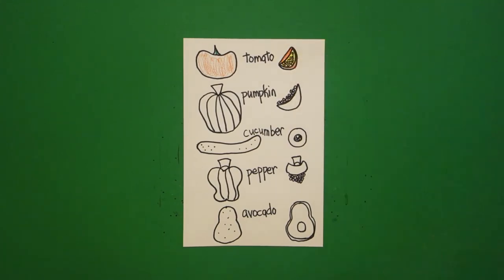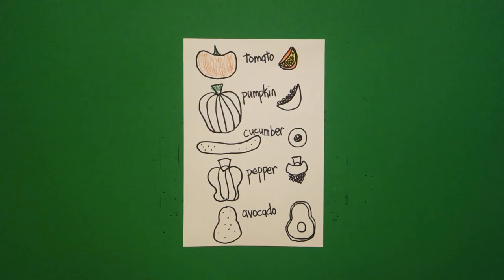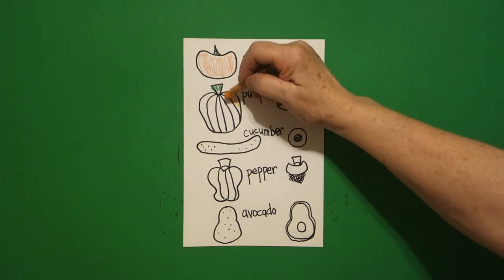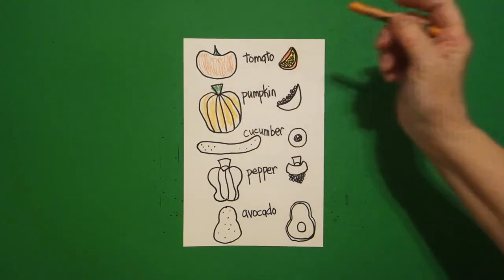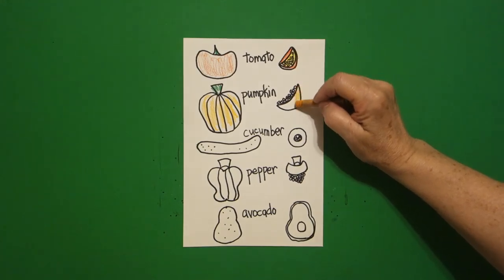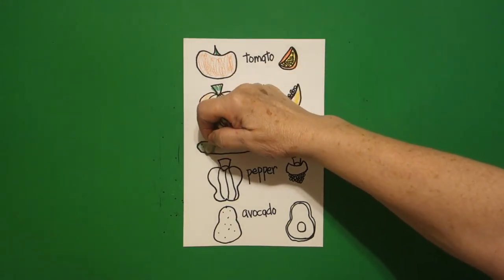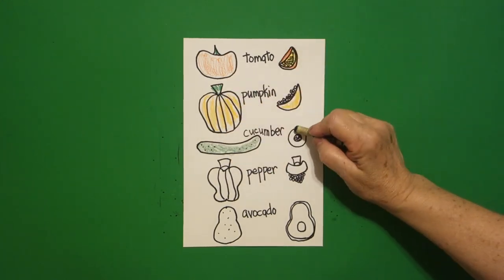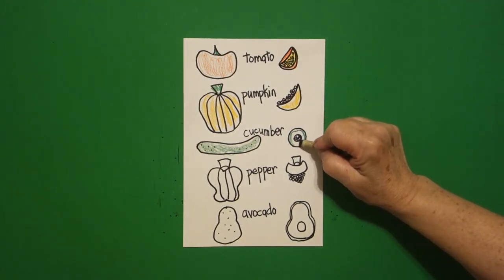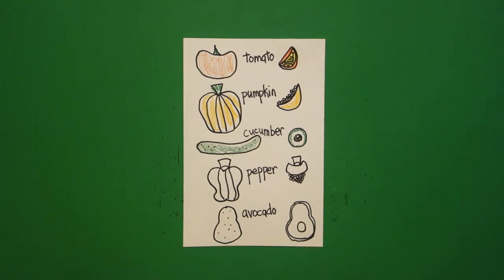Now, I come down to my pumpkin, make my top green, get my orange, color it all orange, come over to my slice, and I color this section orange, but I leave my pumpkin seeds white, okay? Come down to my cucumber, color it green, and I'm just gonna put a rim of green around the outside. And cucumbers, when you cut them, have those little seeds inside. I'm gonna leave those white also.